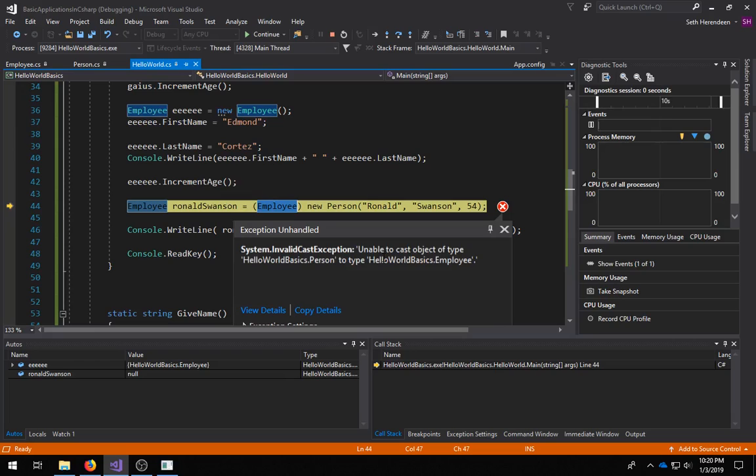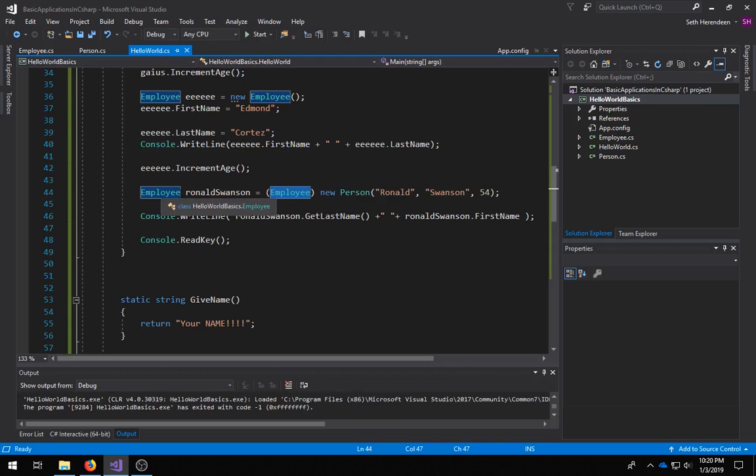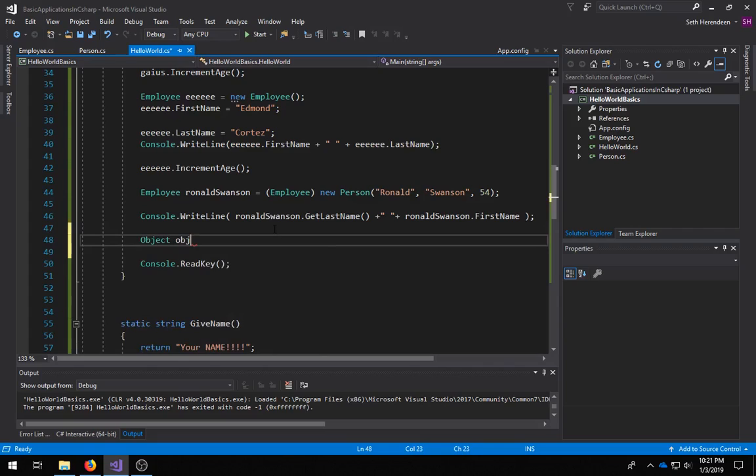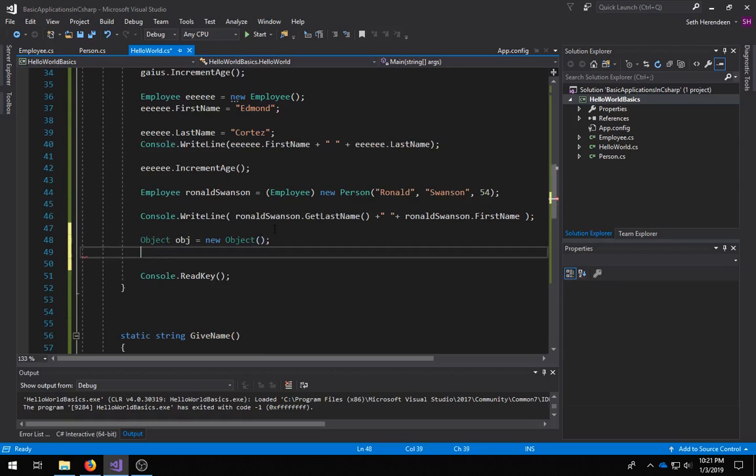It's a bit like, well, let me show you another example. So all objects are based off of an object called object. There's this object called object. I can make an object of object equals new object. And that initializes the object class. And these are the only methods we can get from it.